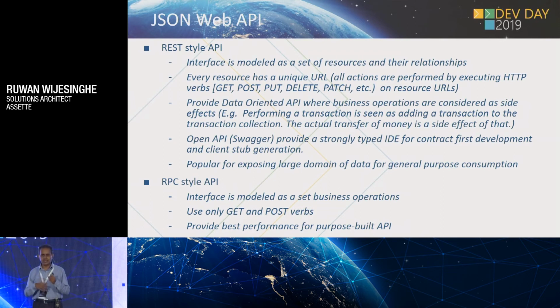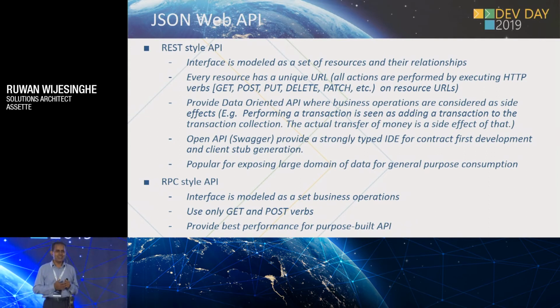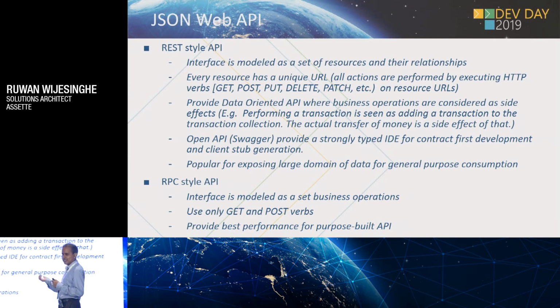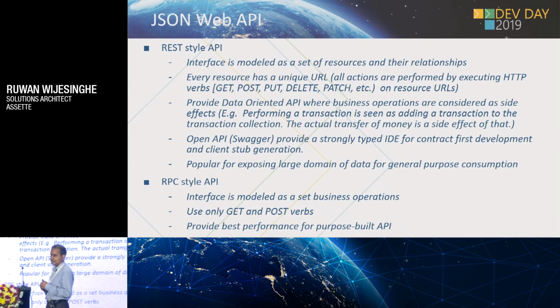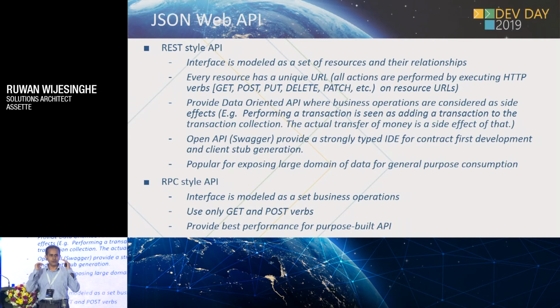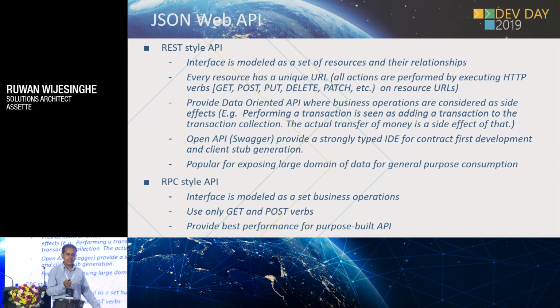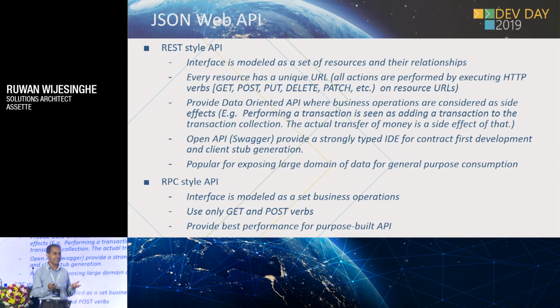Whereas in the RPC style API, the business function is the key effect, and the data getting modified is a side effect. Like you do the transaction, and as a result, you get the transaction added to the transaction history, etc., as a side effect. So the key difference between RPC style and REST style is that. REST became popular because it's closer to HTTP, the web protocol. But the reality is, it's not very close to the way that developers think, and performance-wise, you can get better performance with RPC style.